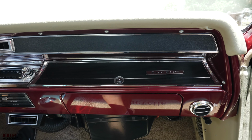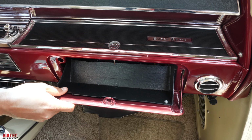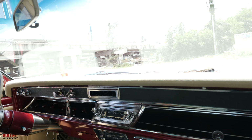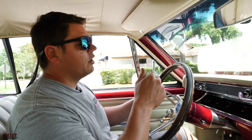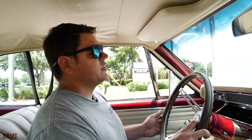You feel it? All right, here's the glove box. Nice little small thing. What are you gonna put in there? Can of Skull. We're gonna turn right on State Road 84 and get back on Angler so we can get you some outside shots.